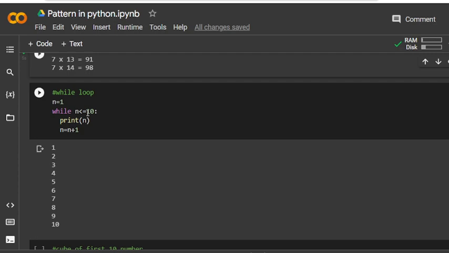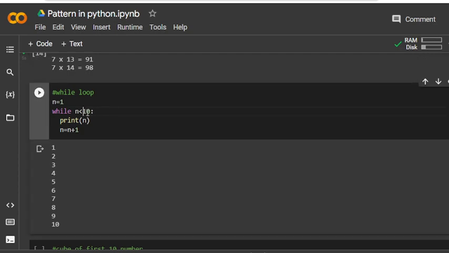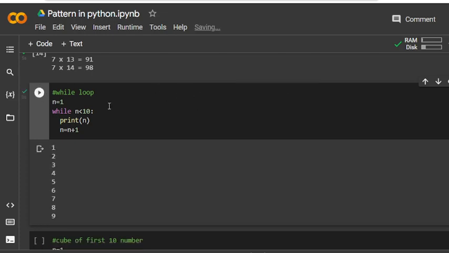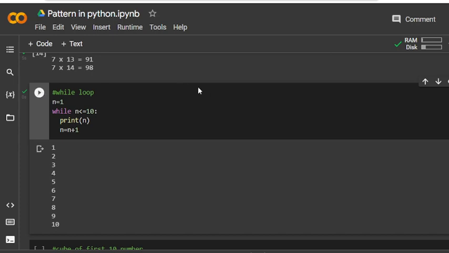But what happens if you put here n less than 10, you could see here 9 only. So with less than or equal to, you get 10 included, and print n, so now it will be printed.